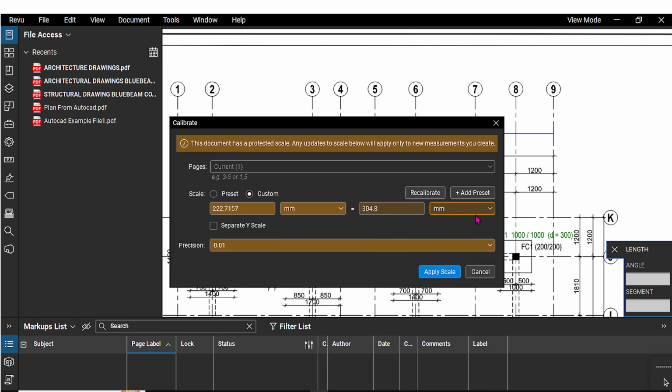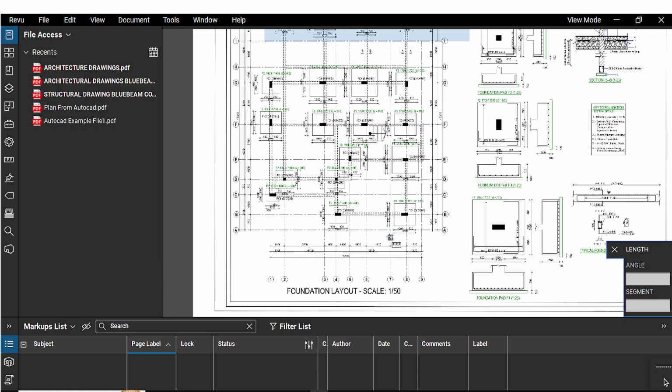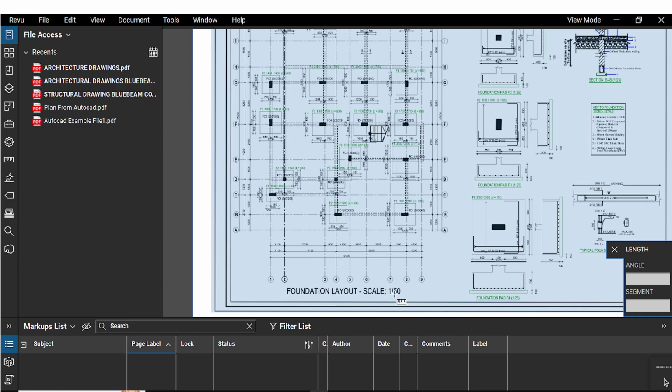Before typing, make sure that you've changed to millimeters, and then here we type in 12,000, and then before even you click on apply scale, click on add preset. So that is the first scale that you have created for this particular section of the page. So that is for 1:50.